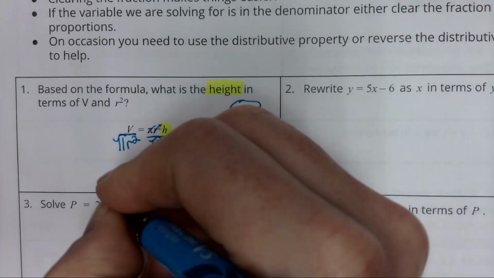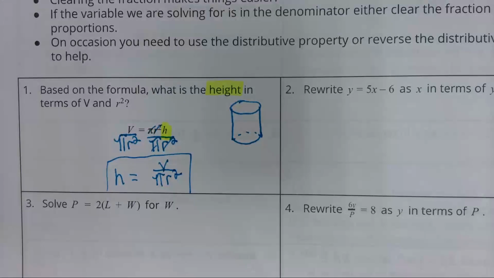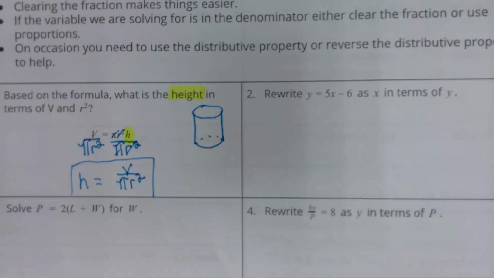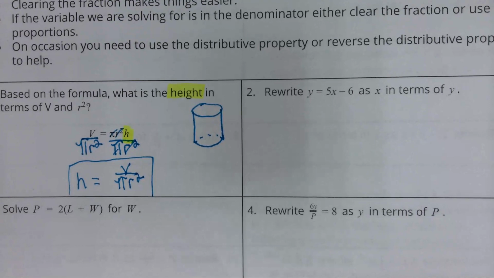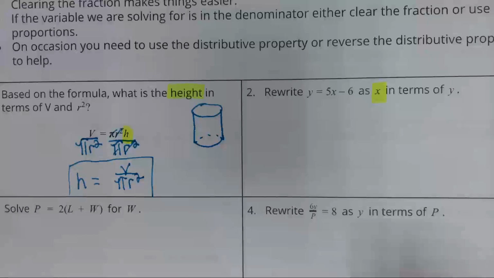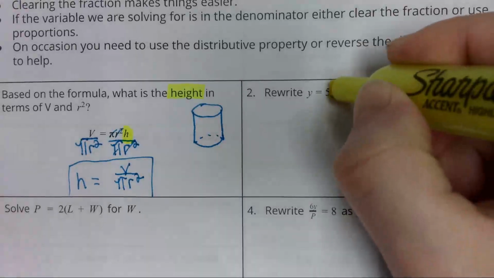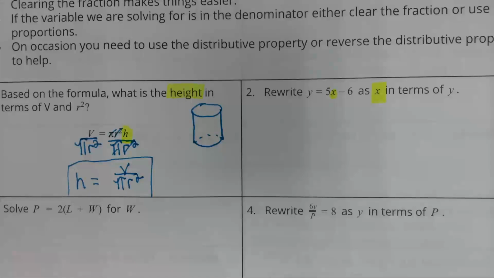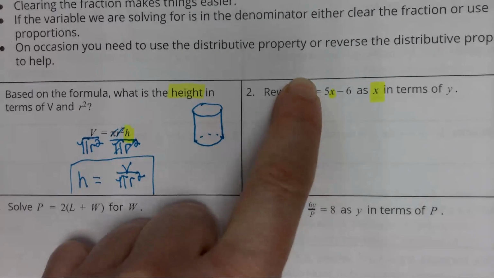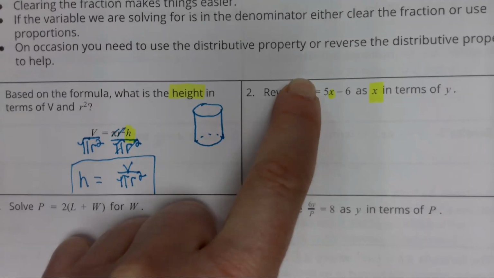And that's how we're going to leave it. Okay, let's look over at 2. What variable is alone in number 2 right now? Y. I want us to rearrange, and I want you to get x alone. So normally, if there were a number over here, just pretend it's a number, what would be your first step to get x alone? Add 6 to both sides.